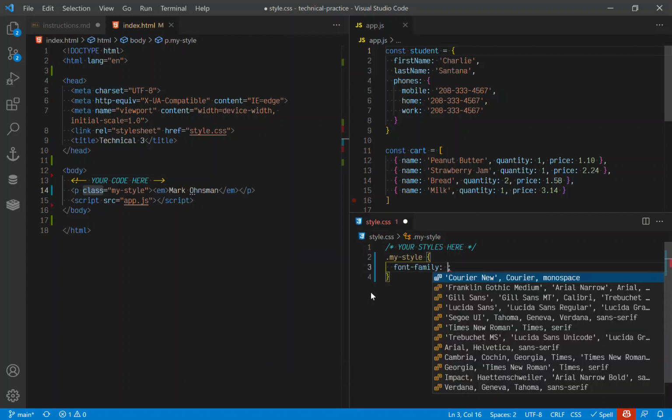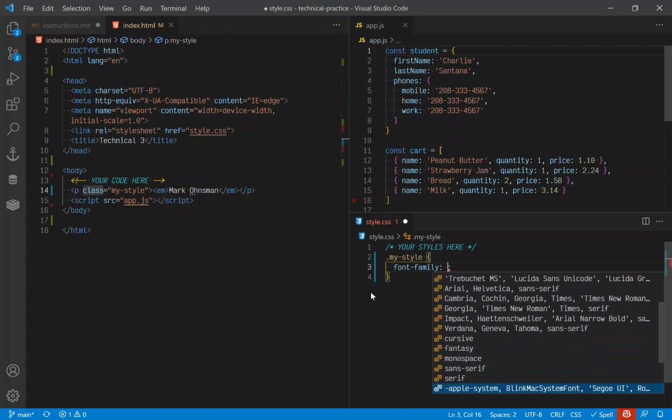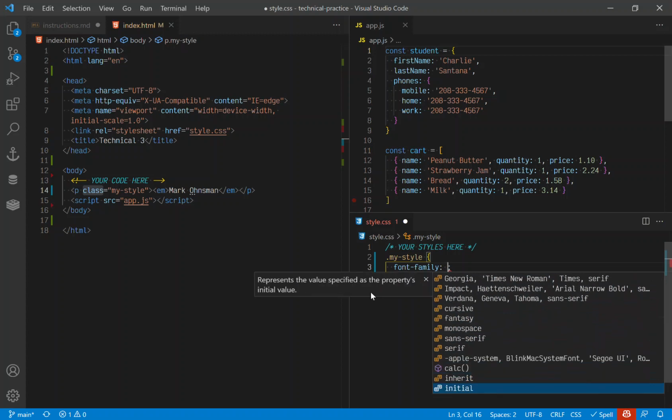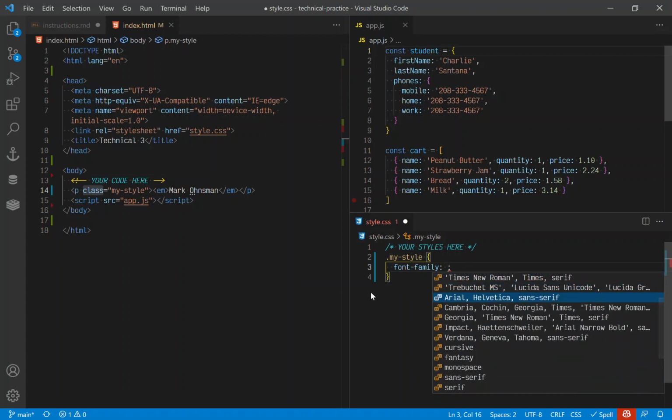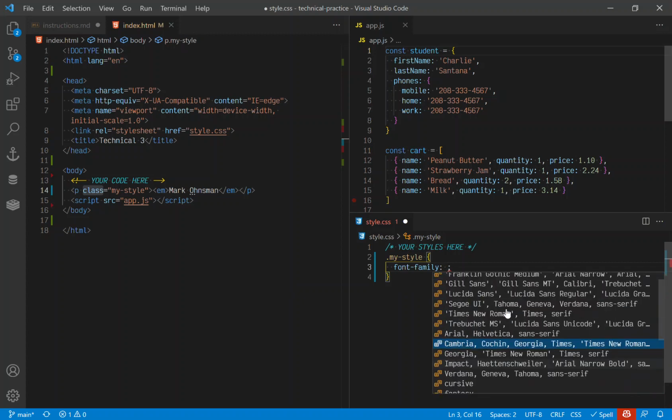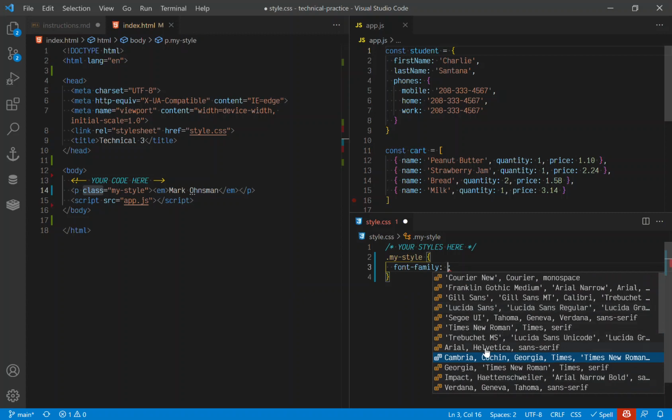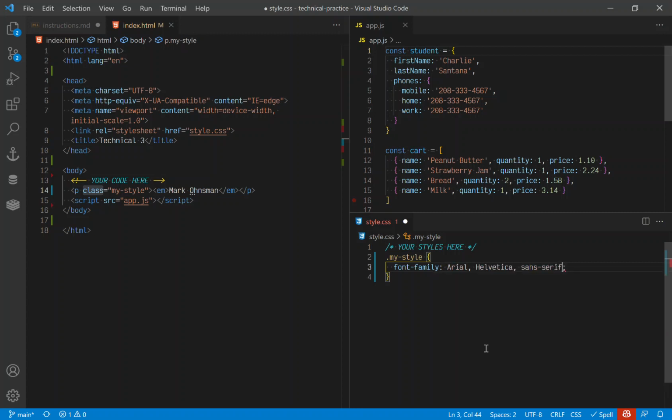Tab will complete that line of code, and you see here it now starts to give me some options within font families default built into the browser. And I've already rolled way past it, but we were looking for Arial, and if I see Arial and I highlight over that, I'm just using my up and down arrow keys as I scroll through here. Of course, I can also use my mouse and the mouse wheel to scroll through. But if I find the one I'm looking for, I can click it, or if I'm on it with the arrow key, I can hit tab.